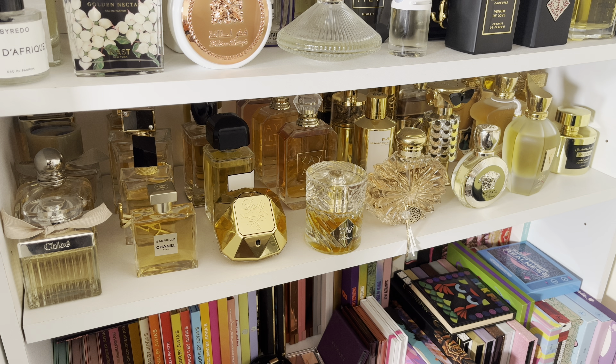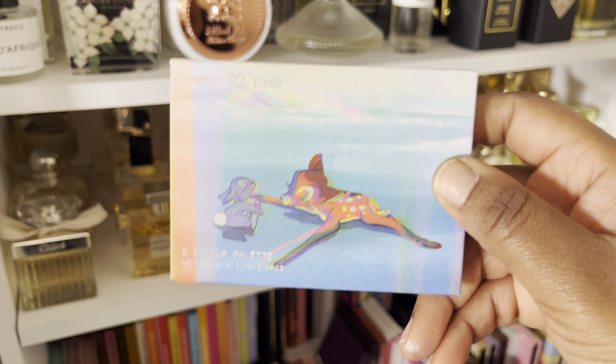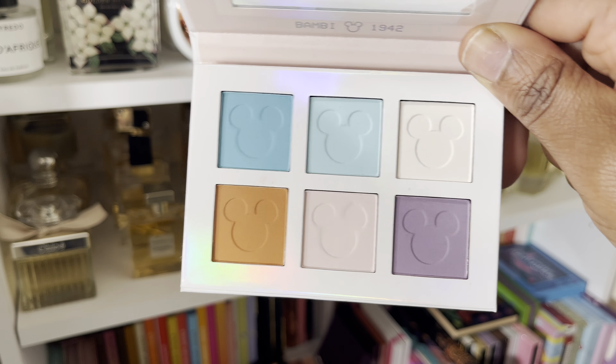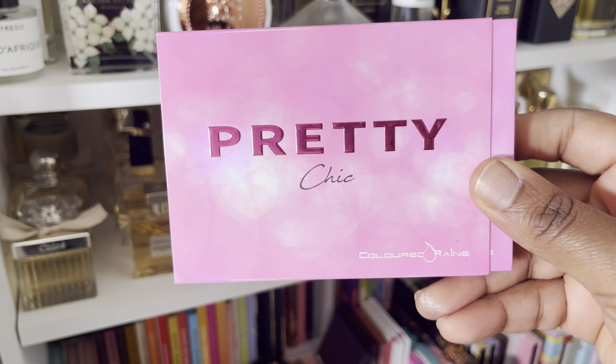Letting go of the Nabla Platinum Palette — this is the Cutie palette. I've loved on this palette a few times because it's just one of those very unique cool-tone eyeshadow palettes. But I think I can live without it because I've got the Natasha Denona Cool Tone Palette, which I'm going to be using more of. But that silver is what gets me every single time — it's still disrespectful! But I can't hang on to it just because of one shade. I don't want to.